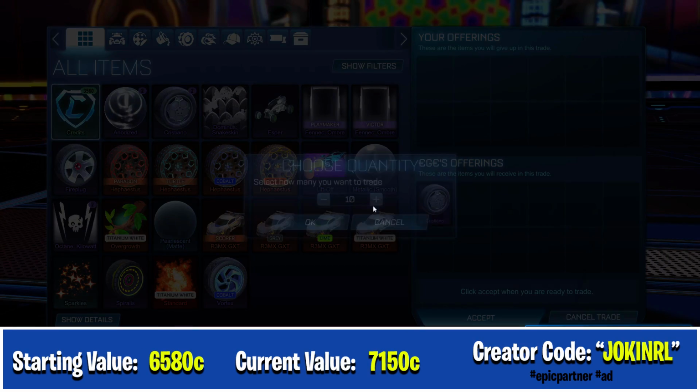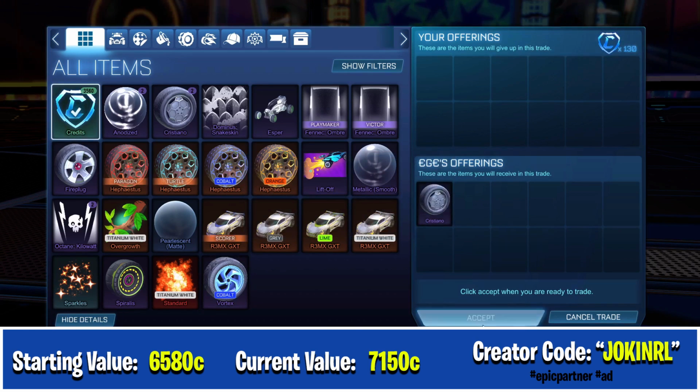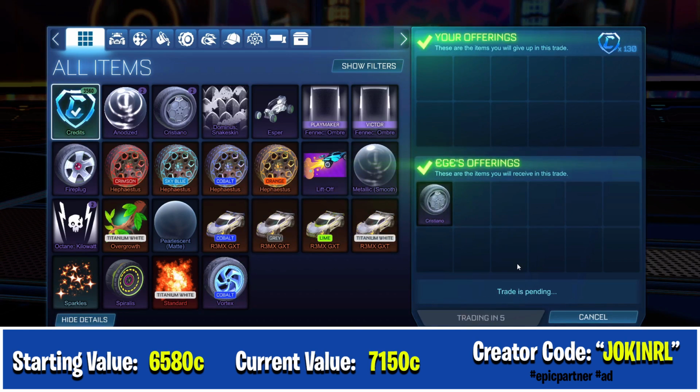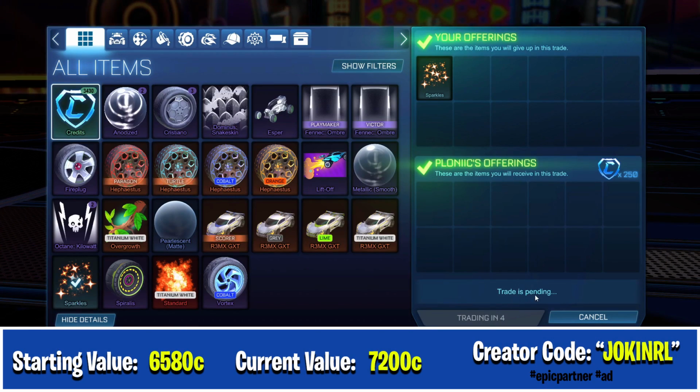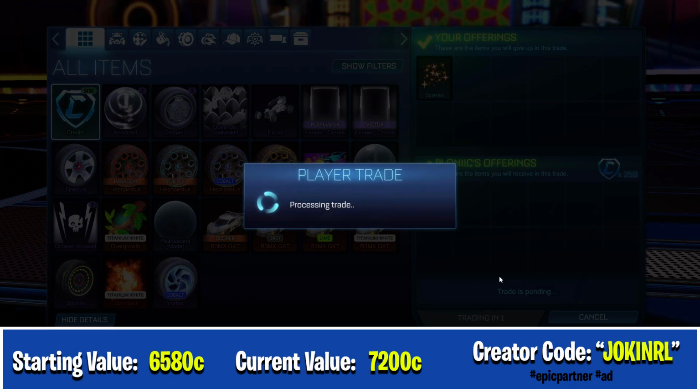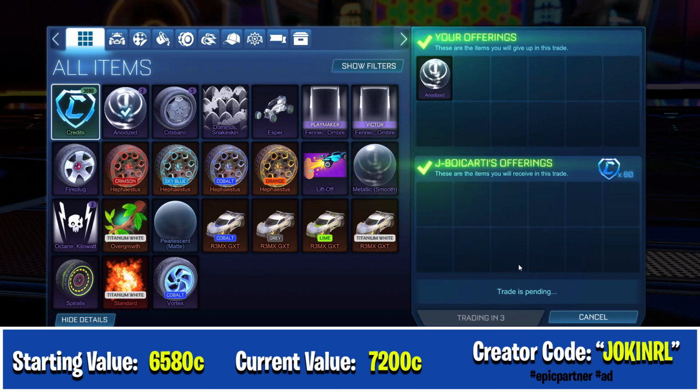Here's just a quick trade, and one that we have seen many times throughout the series, buying a Cristiano wheel for 130 credits, and again a 50 to 70 credits guaranteed profit here, knowing I could get myself 180 to 250 credits. Next up, selling off my Sparkles boost that I paid 30 credits for, for 250 credits pure, getting myself 220 credits profit. And here's just a quick trade, selling off an anodized for 80 credits.